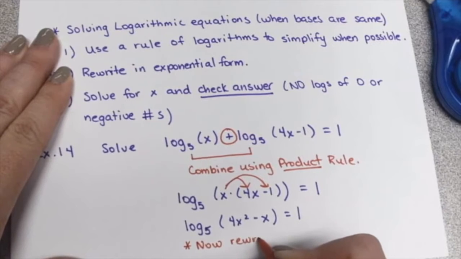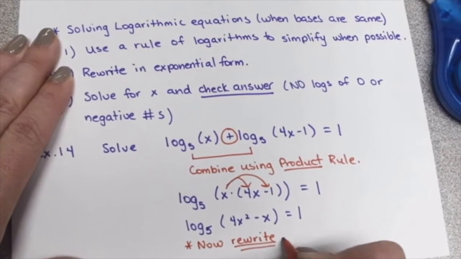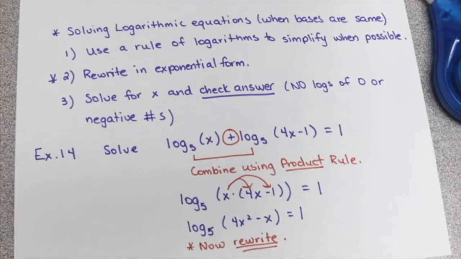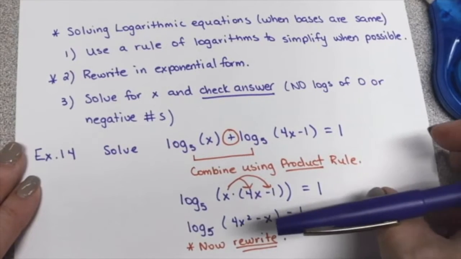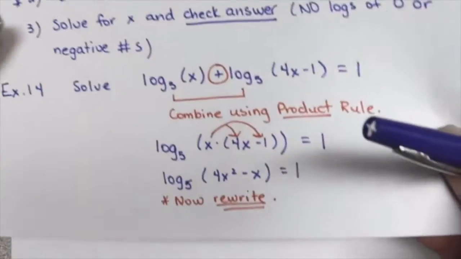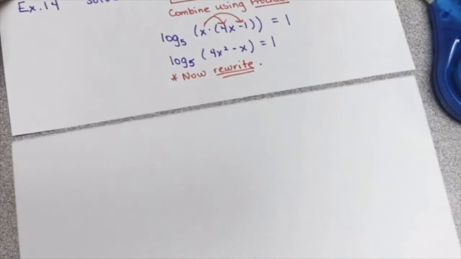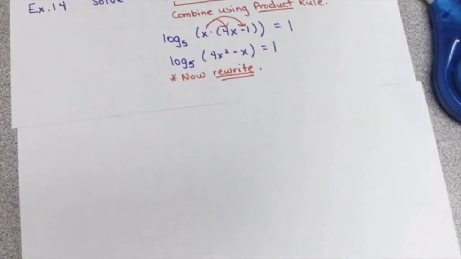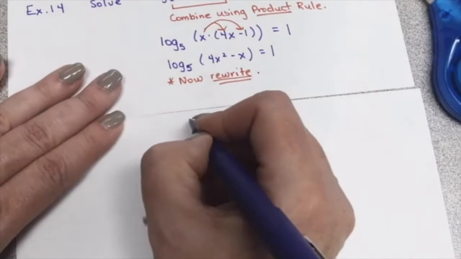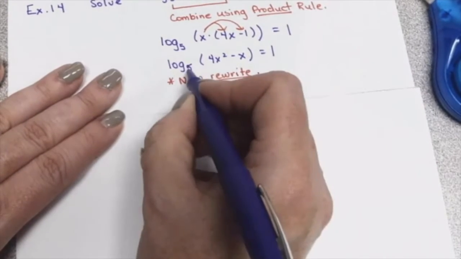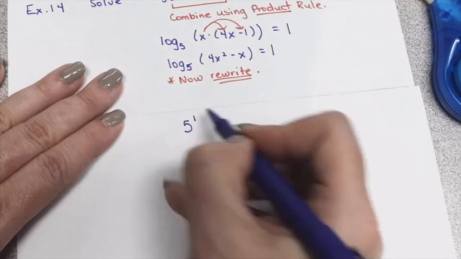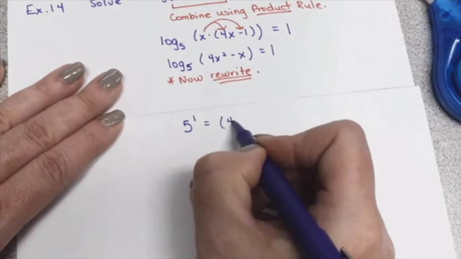Now we need to make sure we can rewrite this. Okay, that's why I put a star by this step. It is arguably the most important step here. Okay, so what I mean by rewrite is you need to rewrite it in a form that we're more comfortable with, right? I think we can agree we don't love log form, right? So let's get it out of log form. Okay, so how would I rewrite it? 5, right? That would be the base raised to the first power equals what we're taking the log of.